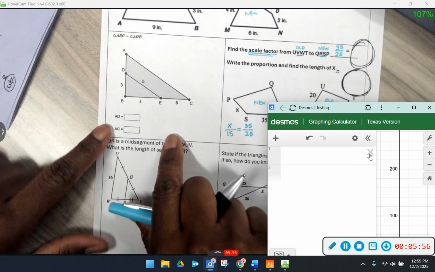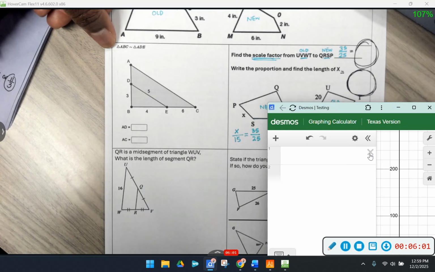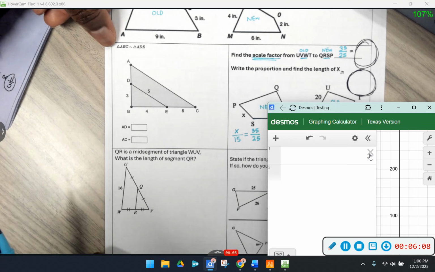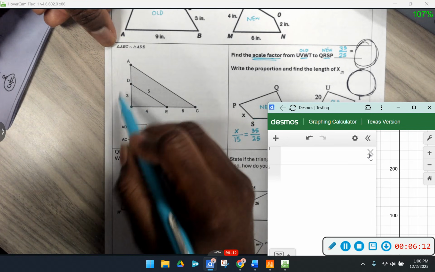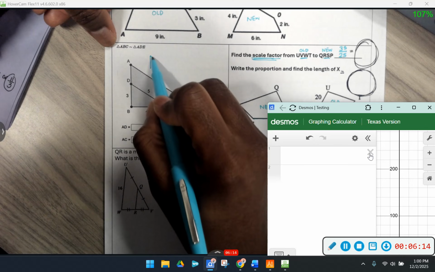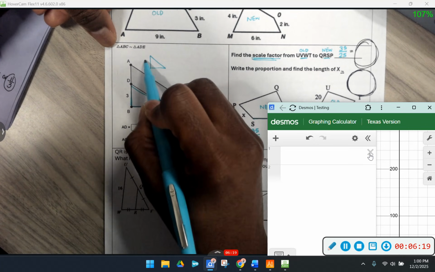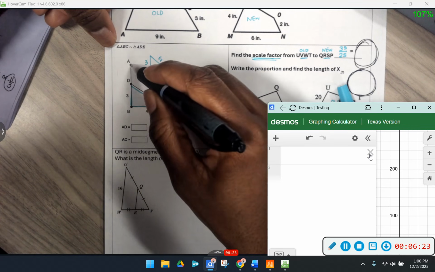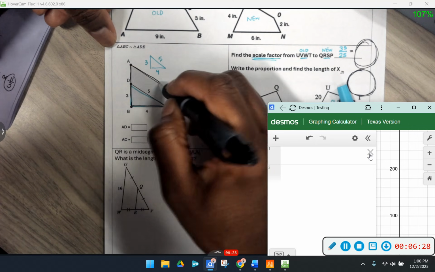So here's the next one right here. This is one a lot of people had a question about on today's quiz. And what I told them is I told them to separate the two triangles. If you're not really sure about using that little proportionality theorem, separate the two triangles. This one here is going to be my small one, this one right here, which I see 3, 4, and 5, all right? Then I'm going to use my black pen to actually make the big one right here. I'll use the black pen to make the big one.